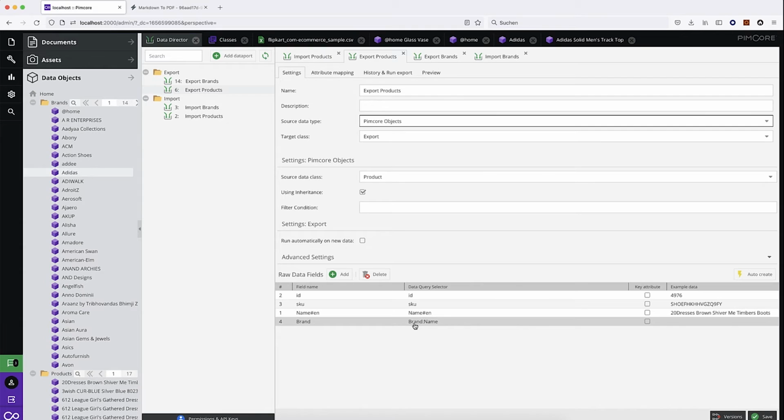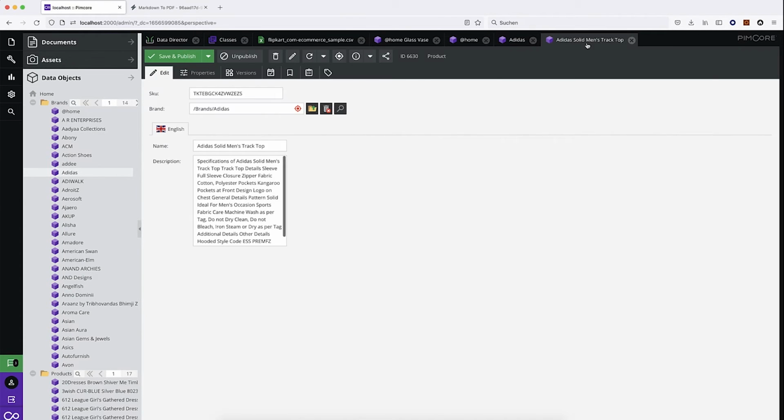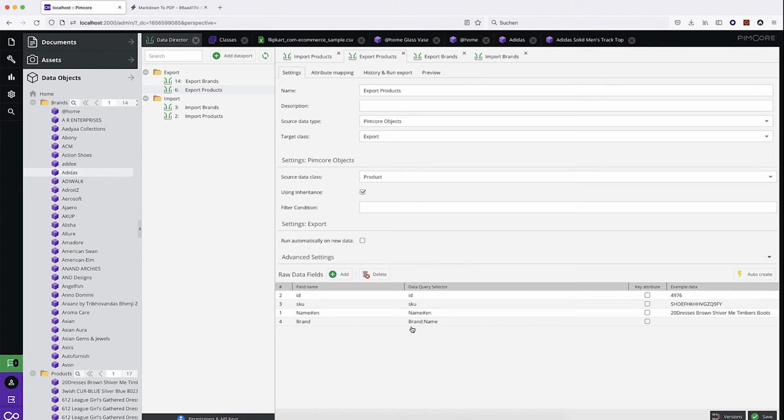But here in this case, from our brand object which we assigned to the product, so for example this one, we want to extract the name. And so we see it here, there is no classes before. We have selected the source data class here, and so we can directly access the data here.